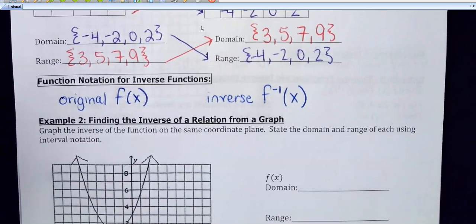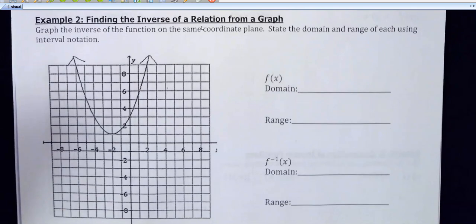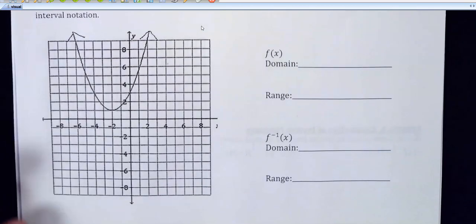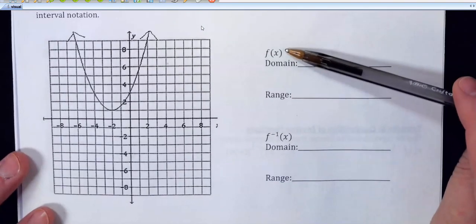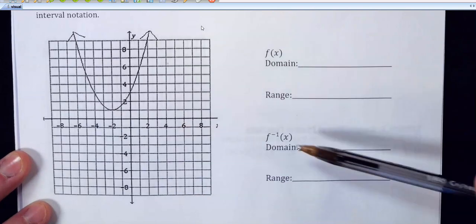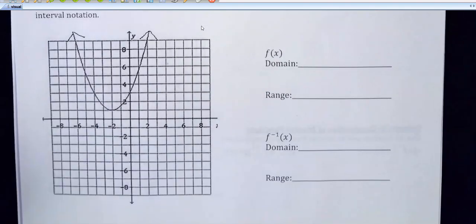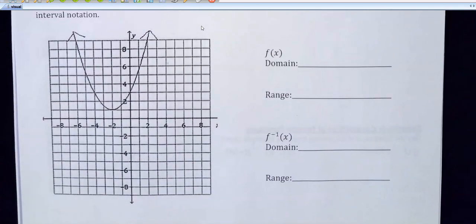Okay, so we're going to do a graph here first. We're going to graph the inverse, but first I'm going to ask you some questions about the graph that's already there. And then I have the notation here. We don't have to write an equation here; we'll do that on the back. This just says f of x, so the graph I've got here, and then we're going to do the domain and range of the inverse after we get it on the graph. So what would you guys tell me for the domain, just the original graph that's on the paper there? What would you put for your domain?